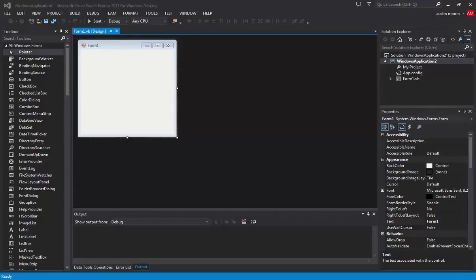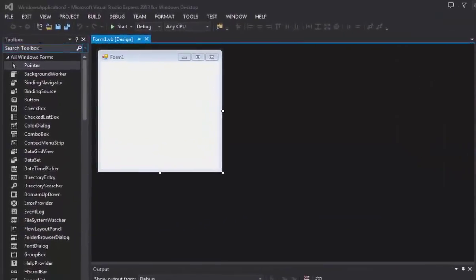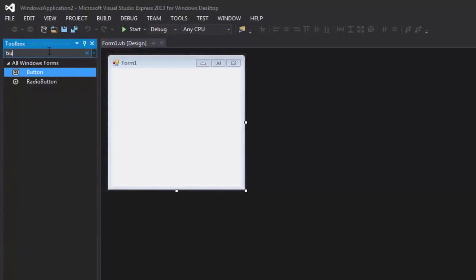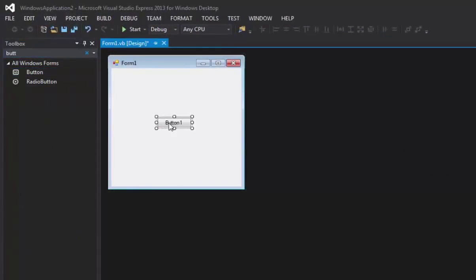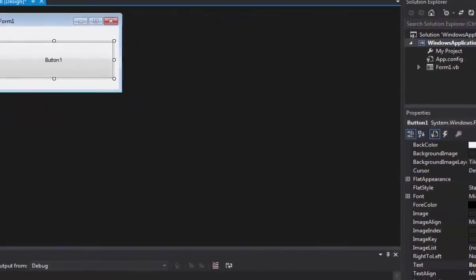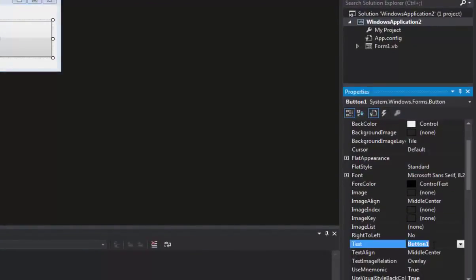But yeah, so we're gonna hop in here, and I'm gonna show you how to do this. So we're gonna grab ourselves a button. I'm gonna make it a big button just to be annoying. We're gonna rename the text to play. I did it again.